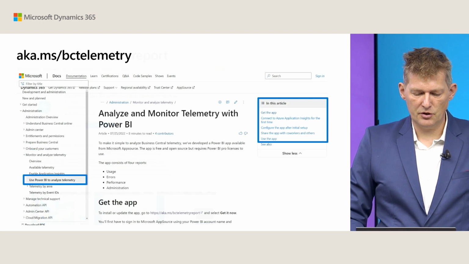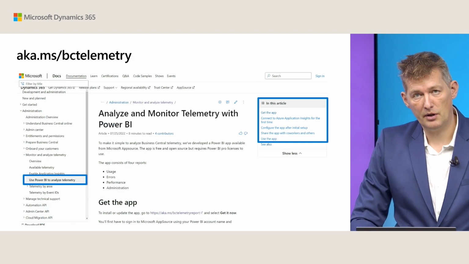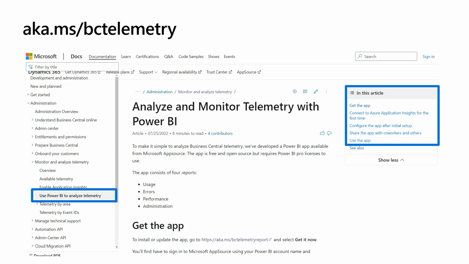I mentioned that you can share the report with others. All of this is documented here on Docs. So if you go to documentation for telemetry, or just use this short URL, aka.ms/bctelemetry, it takes you to the documentation of telemetry. And down here you have how to use the Power BI app.